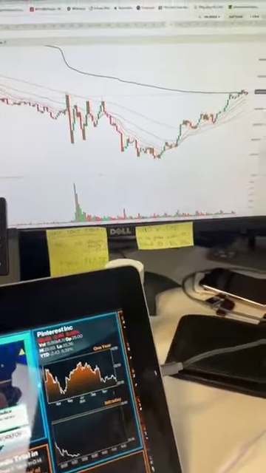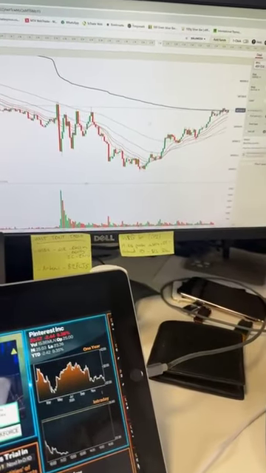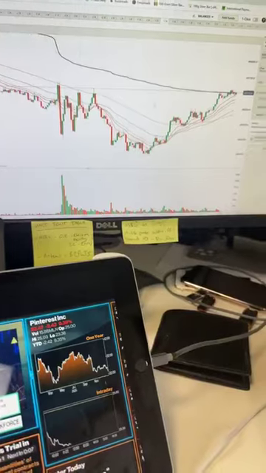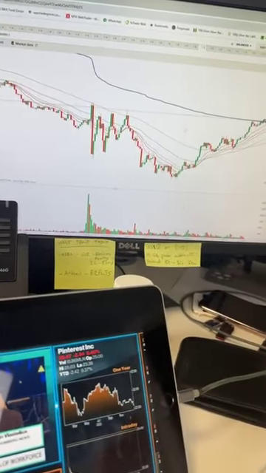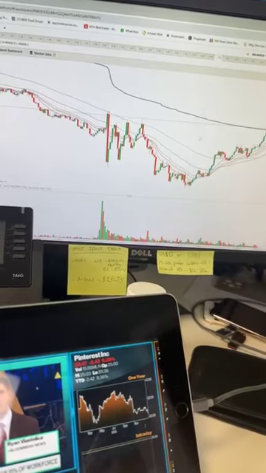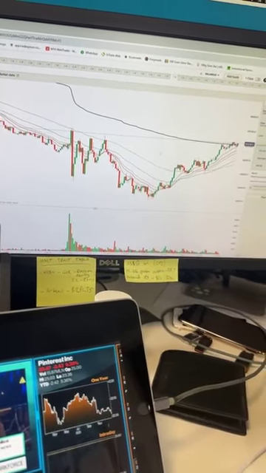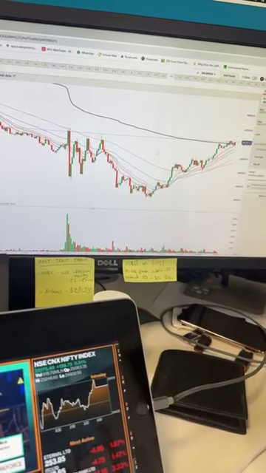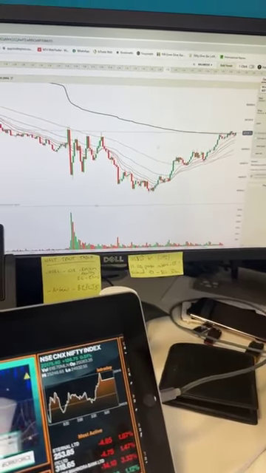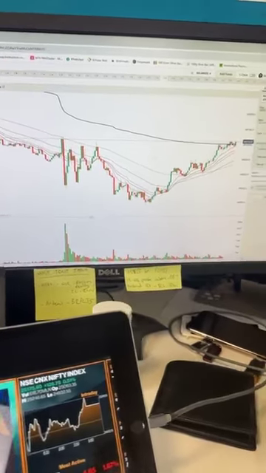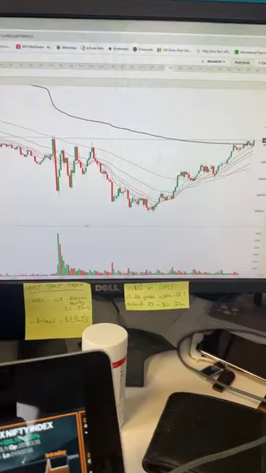I, for example, don't trade the NASDAQ or the S&P 500. I only trade the Dow. And it's worked out well for me because I don't know many Dow day traders. It's an index that doesn't get much interest. It's a bit of an old index, if you will. And the way that it works is it works on weighted share price rather than market cap. So you look at the top 5, 6 holders in the Dow, and it's actually based on their share price and not total market cap like NASDAQ. So the trading, just to begin with, is completely different.